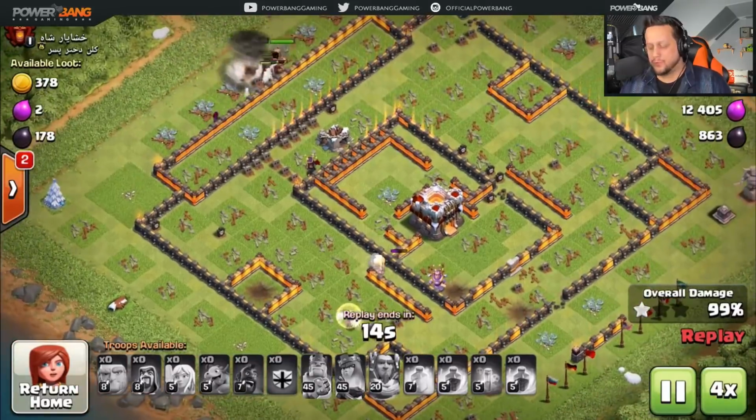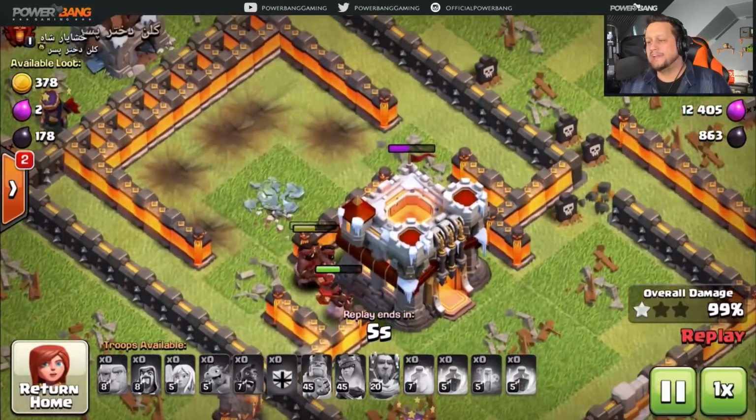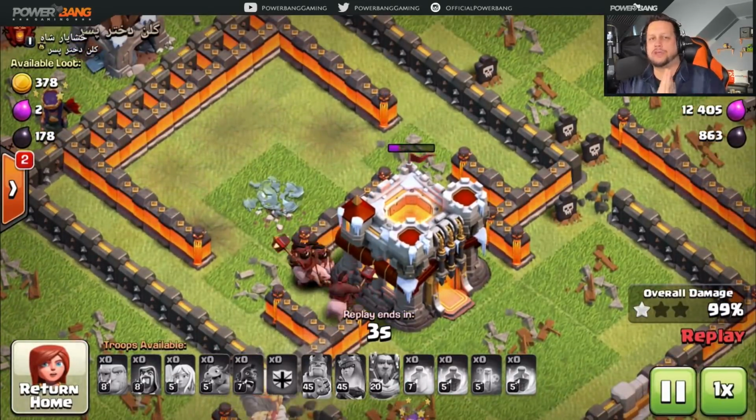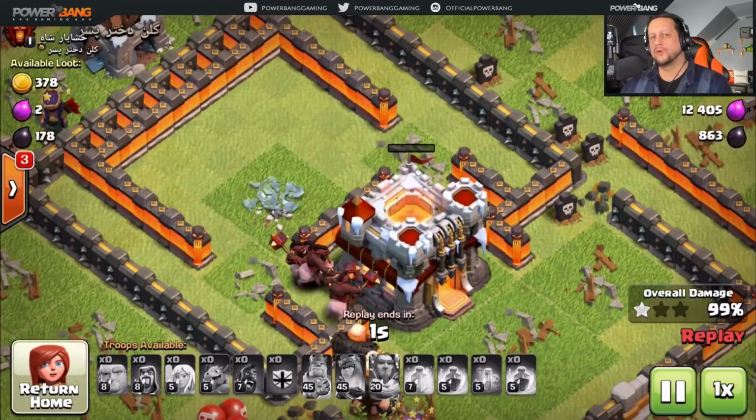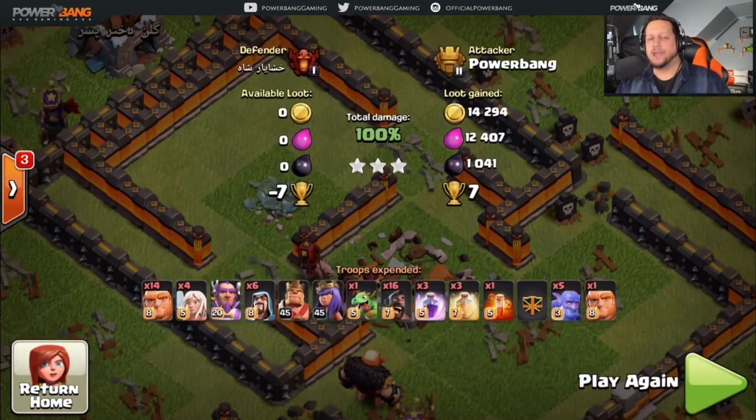Giants are beating their way through the wall in the core, and look at this. The Hogs do get to the core, taking out this town hall, looking super fierce, super strong. HGHB is back, ladies and gentlemen. I encourage you to try it.